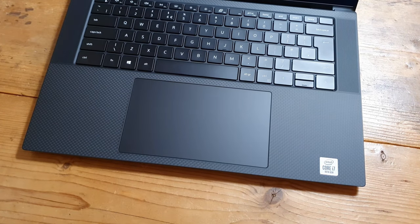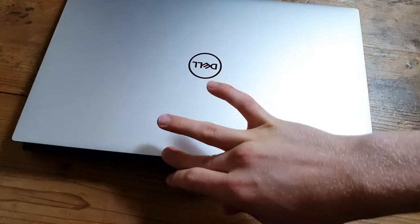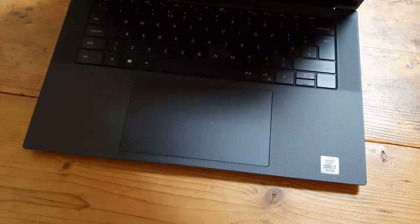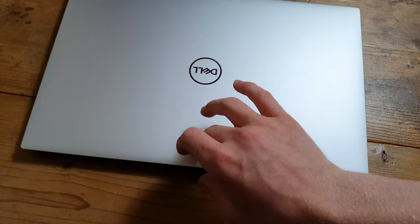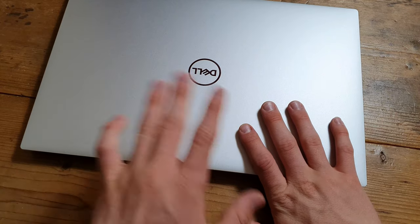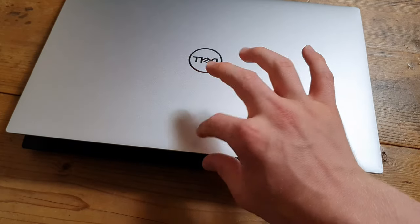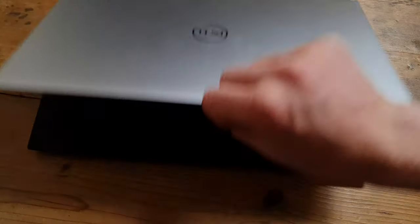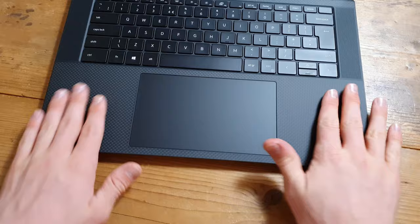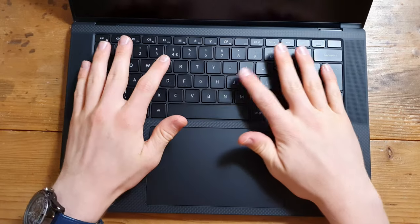It's one-finger openable — thank you Dell. The trackpad is huge. The hinge is a little bit stiff, but good engineering to get it like this. Apple's hinge closes a bit lower, but Dell's is actually really good — I'll take that back, it's perfect. It has Windows Hello, and there's a carbon fiber weave on the inside, which looks fantastic.